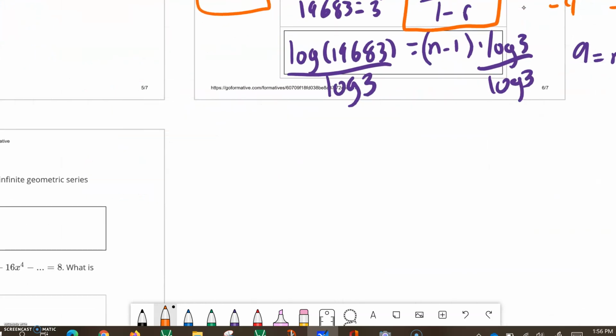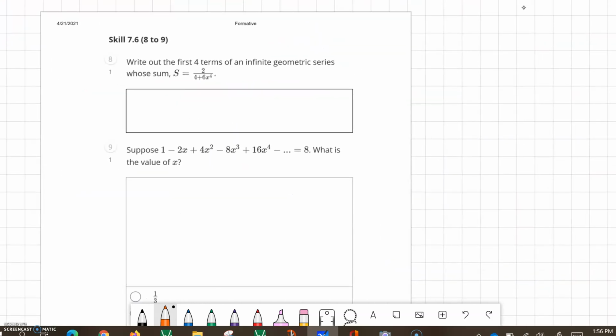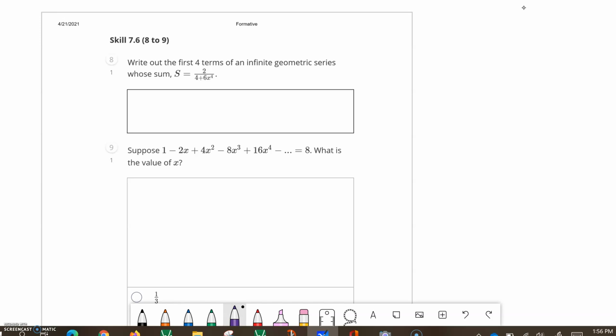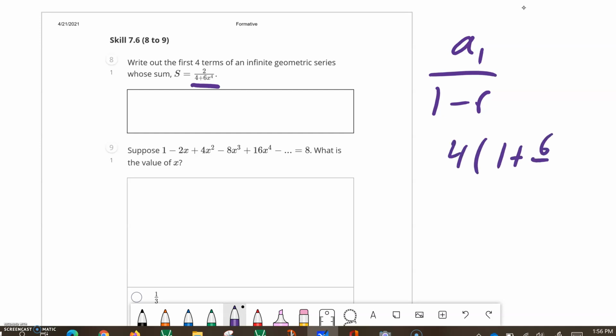Okay. All right. I'm going to try and speed this through just a little bit faster because I only have about 4 minutes left. So number 8, this was a little tricky. Again, we want to have it look like this if it's an infinite geometric series. So I need to figure out what the first term is, but do you see the denominator doesn't have a 1 in there? So if you factor 4 out, you get 1 plus 6 over 4 x to the 4th, which really, if you rewrite that, you'll see that a 2 will cancel out here. And I can simplify the 6 over 4 to be 3 over 2.